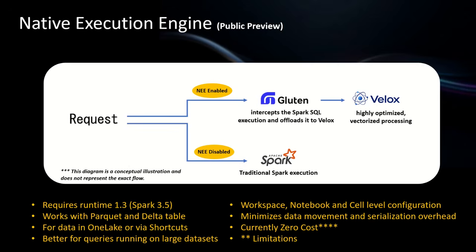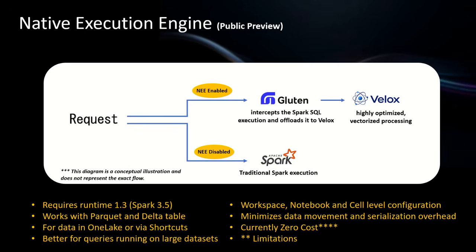You need to make sure you use Fabric Runtime 1.3, which has Spark 3.5. If I'm not mistaken, this was enabled for previous runtimes, but now it is not. So make sure the environment is configured with runtime 1.3. This does not work with all types of formats. It works with Delta tables and Parquet files. I did a test on Parquet files, and that's what you're going to see. But if you have Delta tables, yes, you are going to see some improvements.